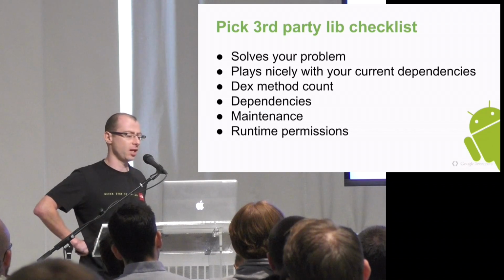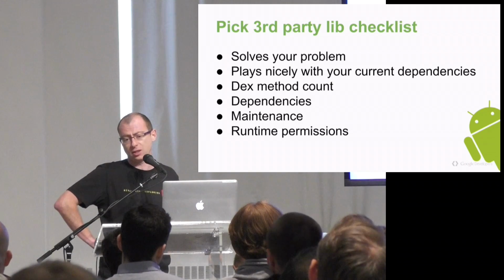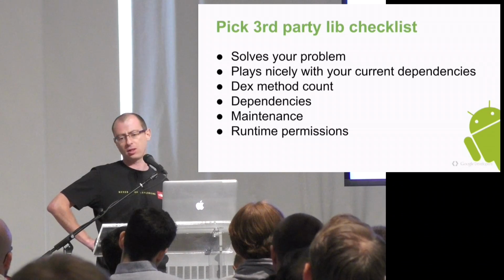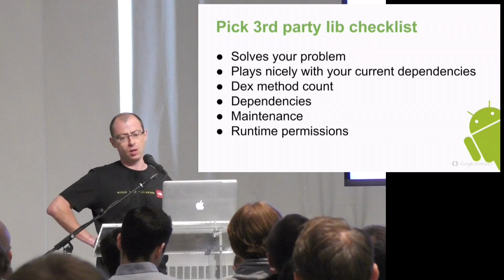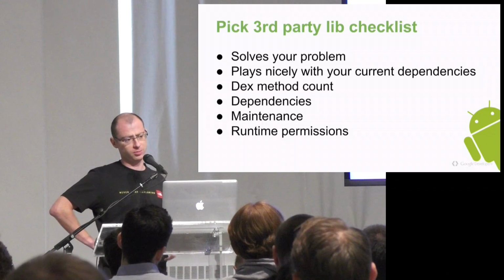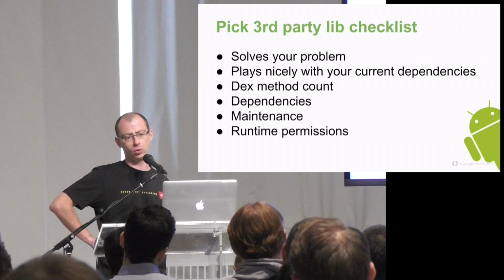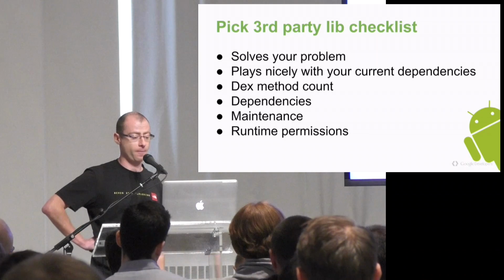Make sure it plays nicely with your current dependencies. I have seen a partner who uses Dagger, but unfortunately he couldn't pick another library because it doesn't have Dagger bindings. Please note the DEX method count. Nowadays, it's less of a problem since we introduced the multi-DEX flag. However, it's always good to know and always a good idea to be aware of what's going on.